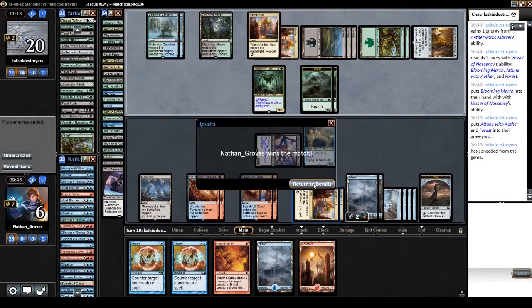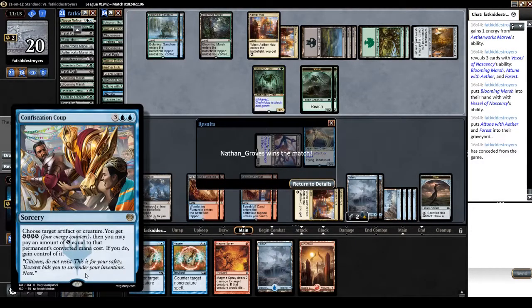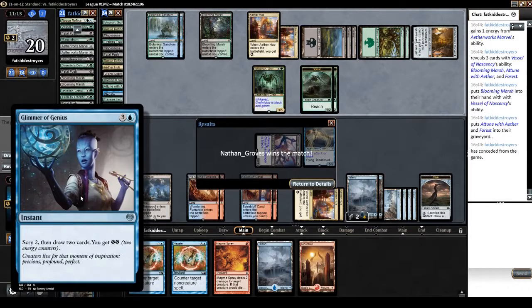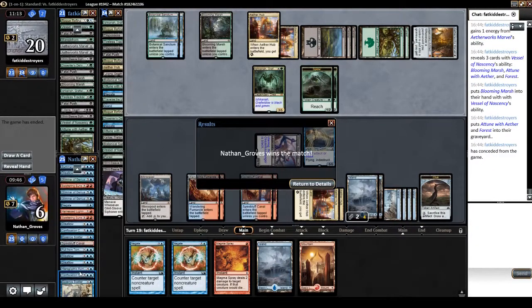Alright, well, that was a crazy win. I'm glad I put the stealing cards in there. The card is a lot better than I thought it was going to be. Confiscation Coup. You build up so much energy with your Glimmers. I used something. And Confiscation Coup'd his own Ulamog and killed him with it, after I disallowed multiple triggers for all this stuff.